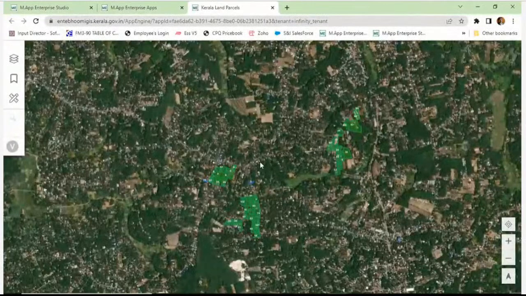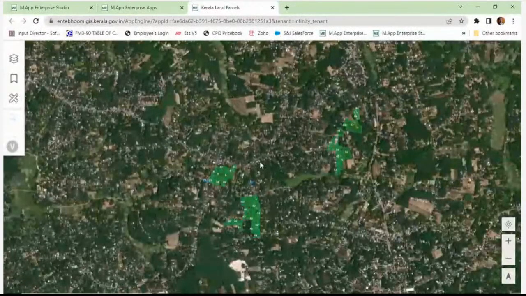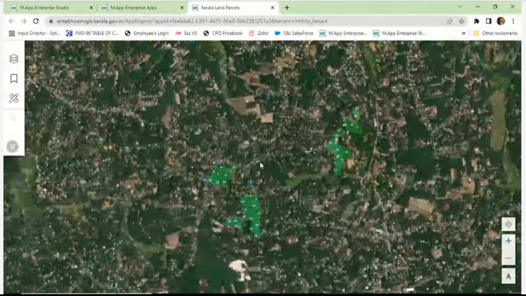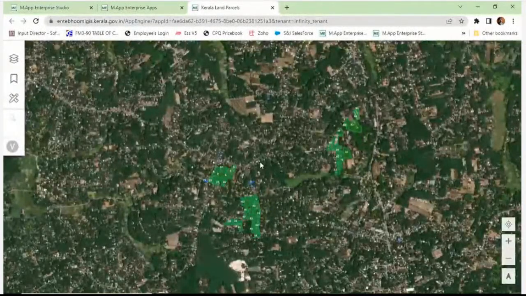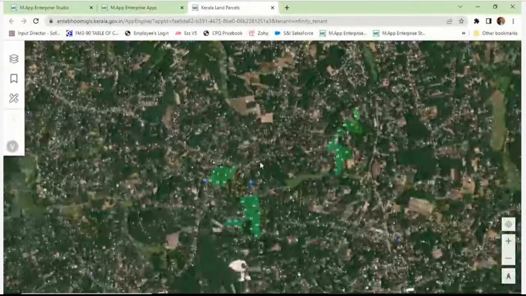So in the whole system, there are three colors. Blue is what I received from Ente Bhoomi. When I am doing my work, that will be in yellow color. In Captivate, you will find yellow color. That means I am still in progress. Once I have finished, it becomes 2QC.